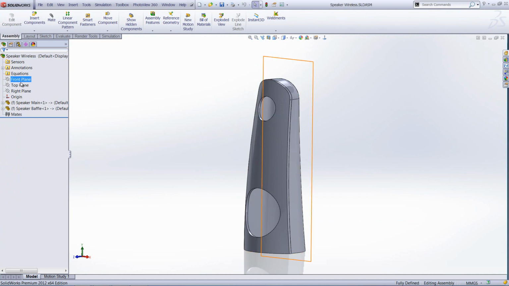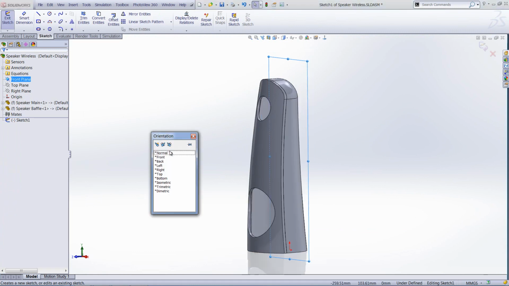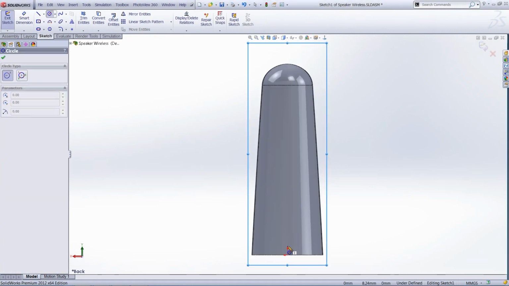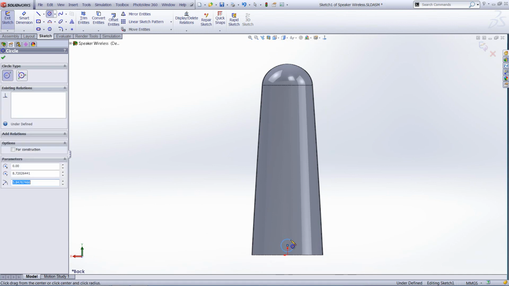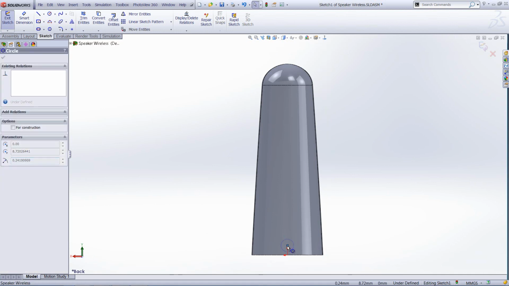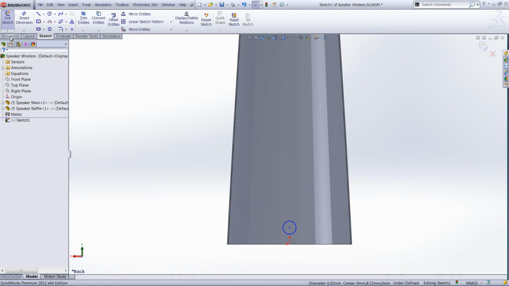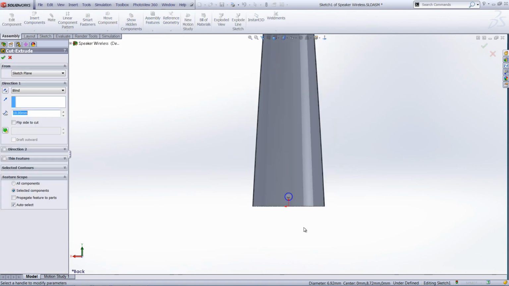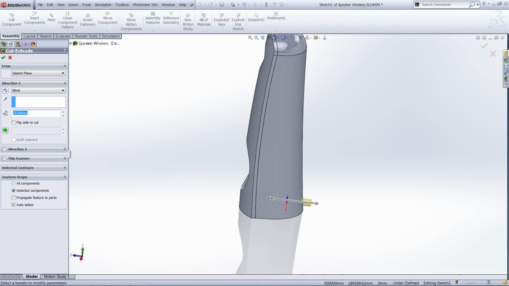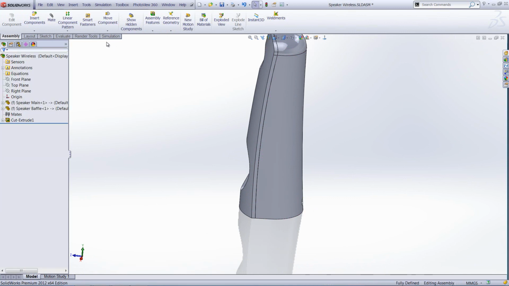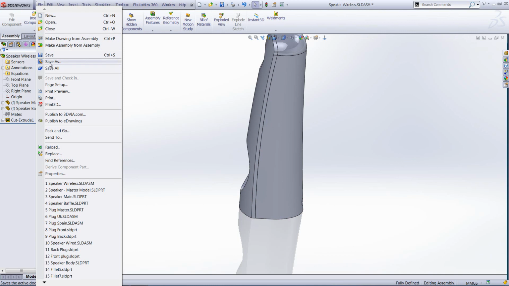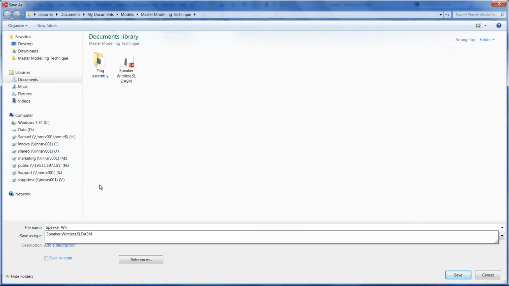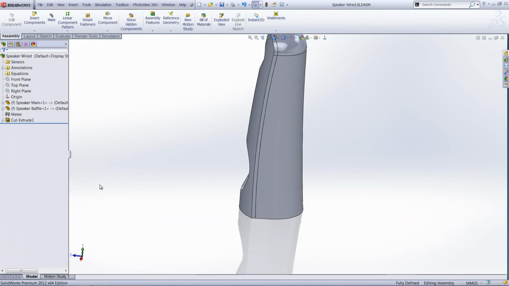I'm then going to put in a hole in the rear of the speaker, and that's going to be for a cable that might go through the very back of my speaker. And then I'm going to save as speaker wired.